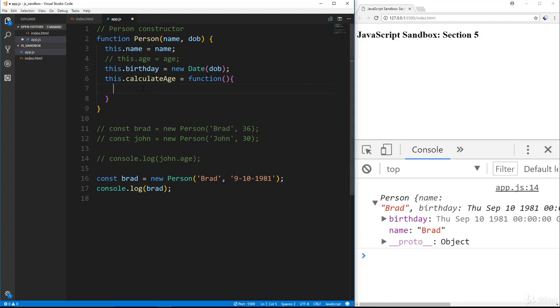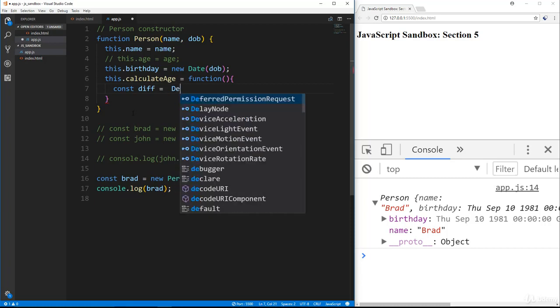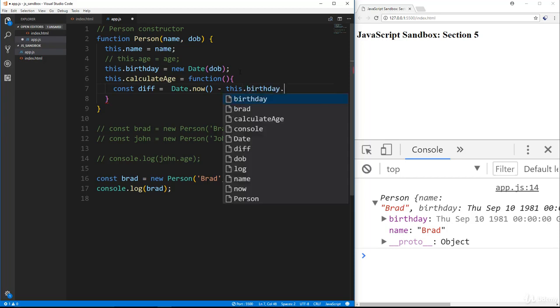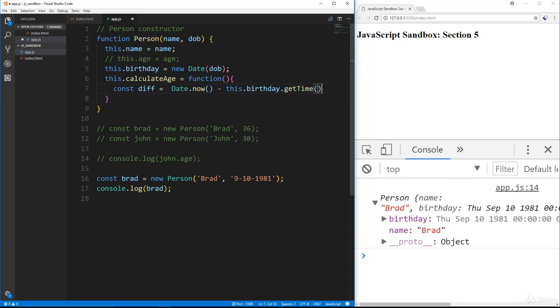So let's say const, and I'll call this variable diff for difference, and we'll set Date.now(), which is going to give us right now's timestamp, date and time, and then we're going to subtract this. Remember we can use this to access any properties and methods within Person. So we want to access birthday, so this.birthday, and then I'm going to use the getTime method.